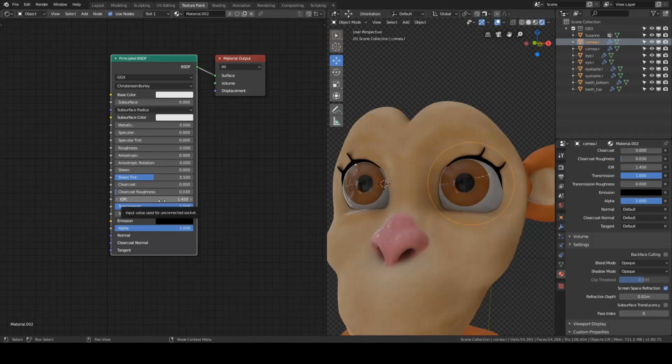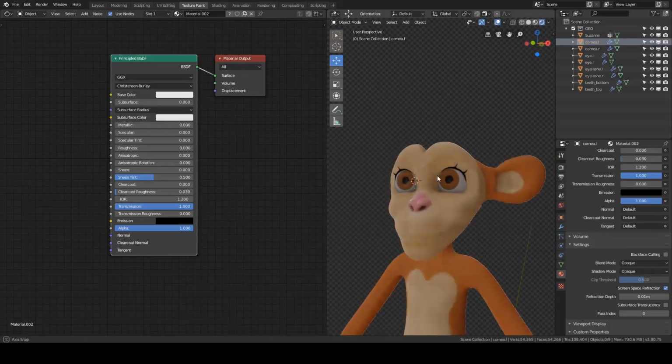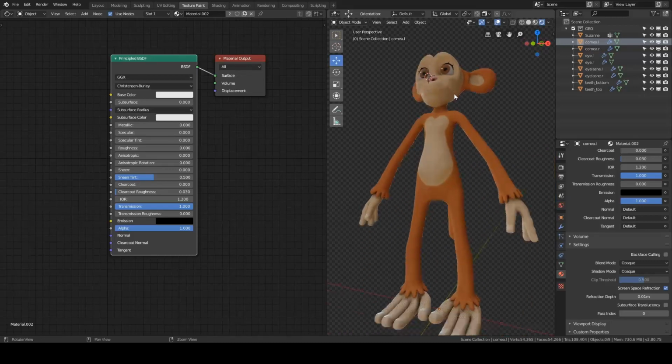So the angle that it bounces off with glass is 1.45. Now these, being eyes, I think will be slightly less than pure glass. So if we just go and lower this somewhat, maybe to about 1.2, you can see that the lower we take that, the less reflection we get. So I'm going to set mine to about 1.2 and work with that.